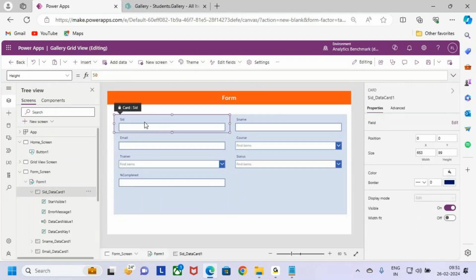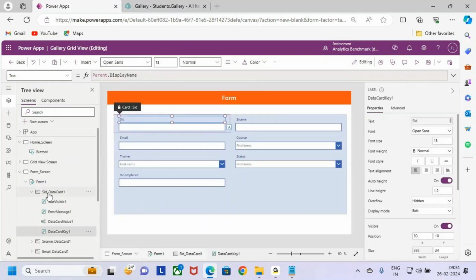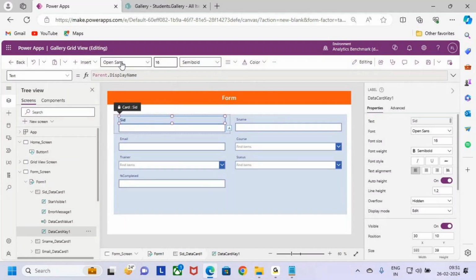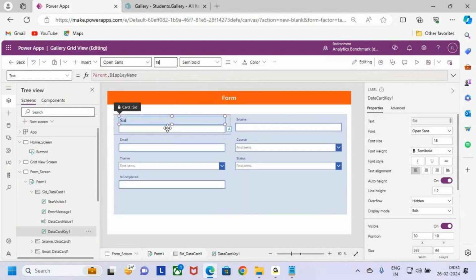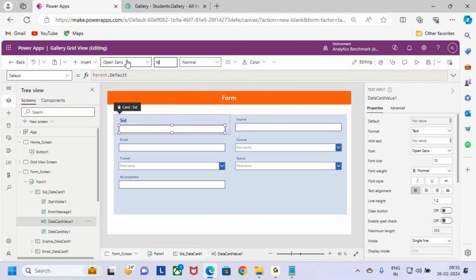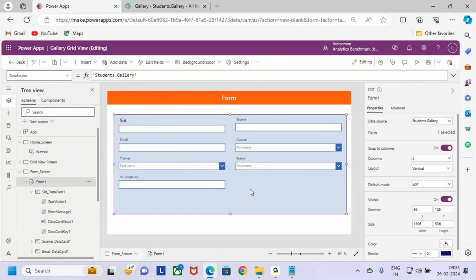Let me do one thing. Let me edit this. Keep it in the semi bold. Let me increase the size to 16, 18. Semi bold. I want to do the same for the remaining controls.